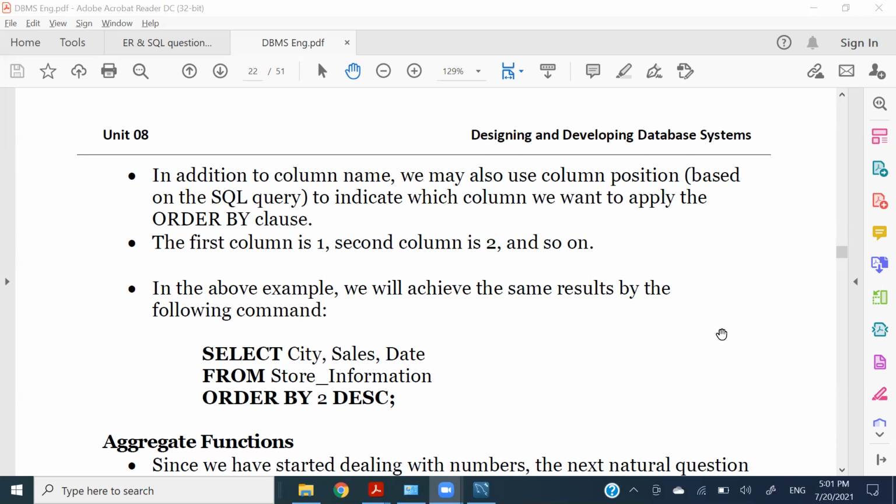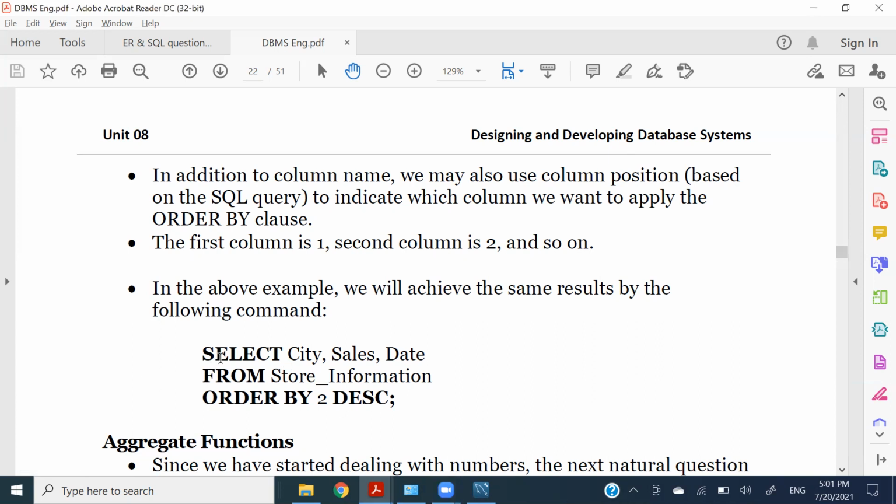It's going to start from 1. So the first column has the index 1 and the second column has the index 2. So without saying the name of the column, we can use the column index to say from which column we are going to order by.